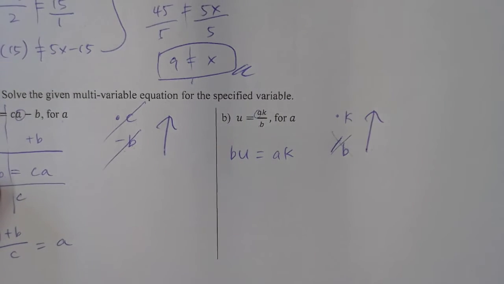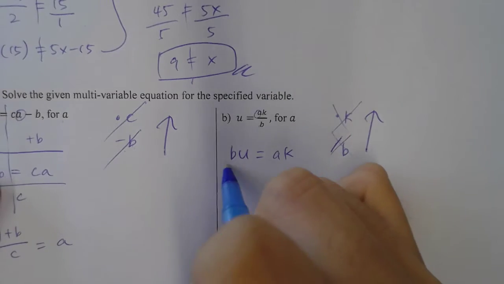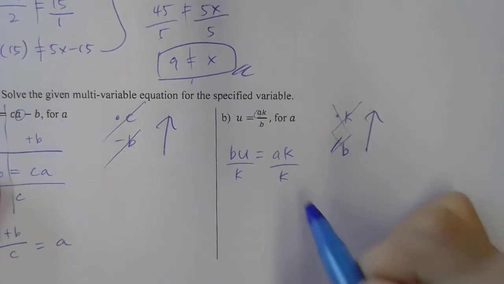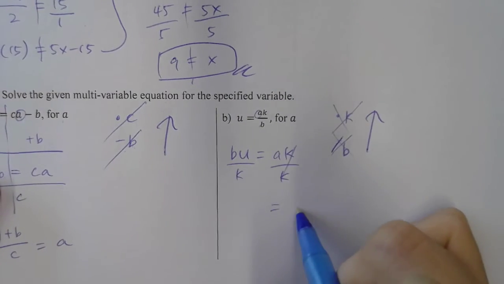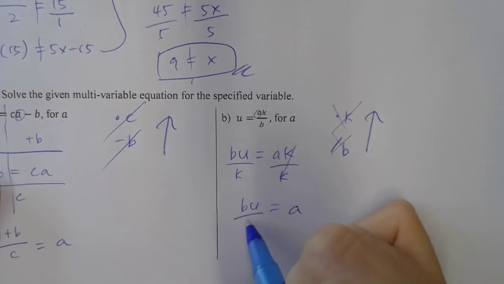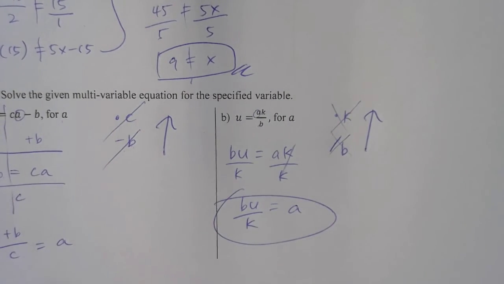Right? How do you want to do? Times by K. U. Divide both sides by K. So then, K is cancelled out. So then, A is equal to B, U over K. Done.